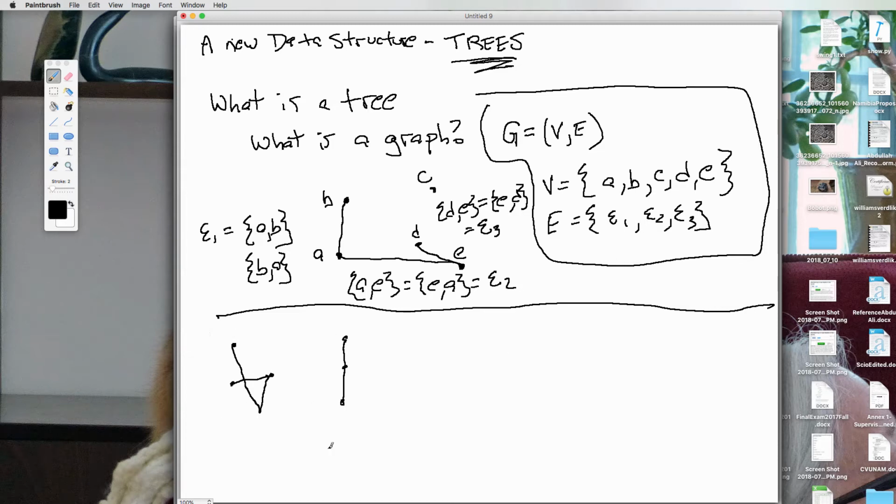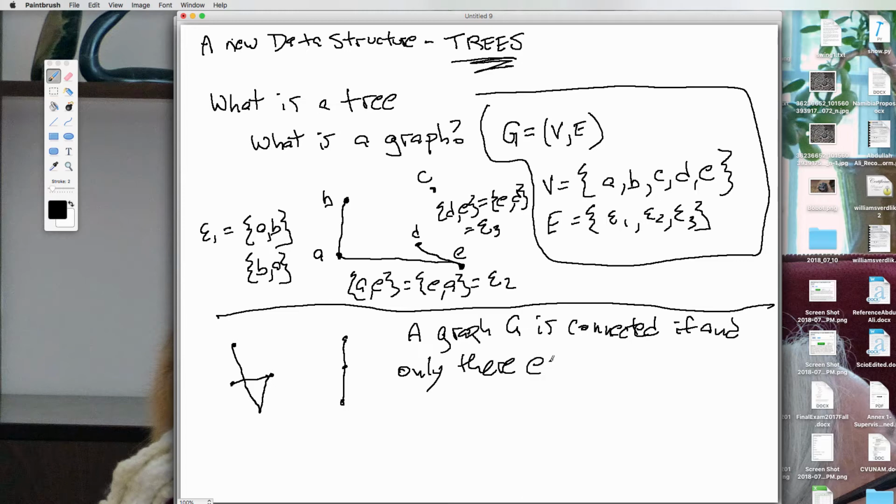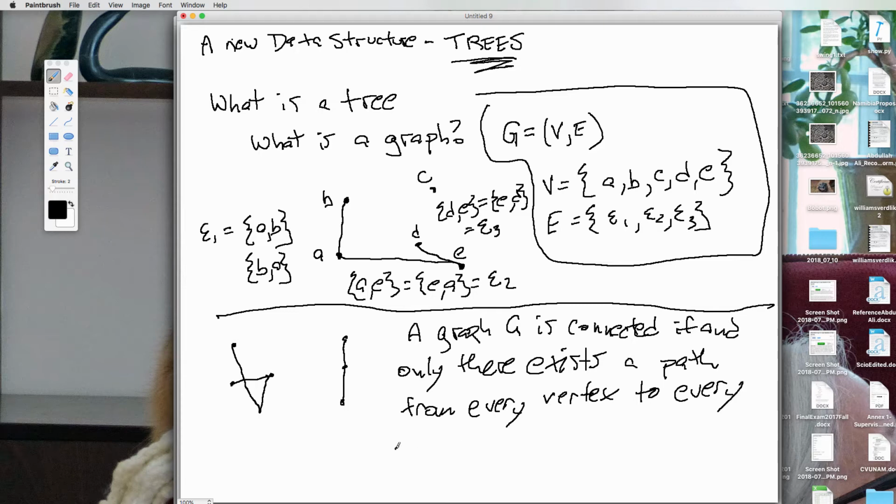Okay, so this is a graph over here, and we will say a graph G is connected if and only if there exists a path from every vertex to every other vertex.